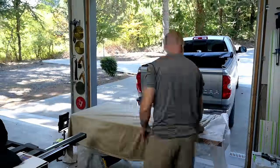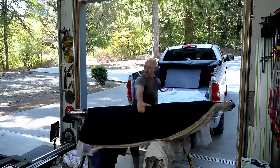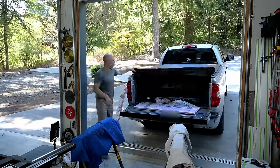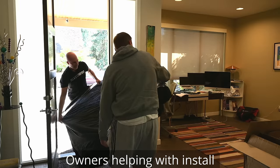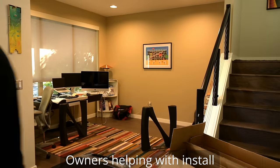I did a quick test fit of these legs by Flowy Line Design before I got it packed up for delivery. I mentioned at the start of the video that elm is occasionally affordable — it wasn't particularly a steal here, but I paid $1,350 for that slab, which is a fair retail price. Keep your eyes peeled because sometimes you can get something like elm for a little bit cheaper.